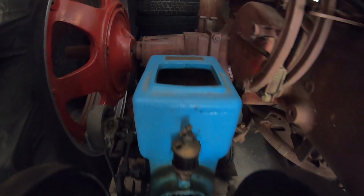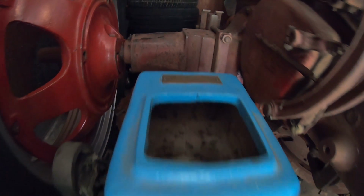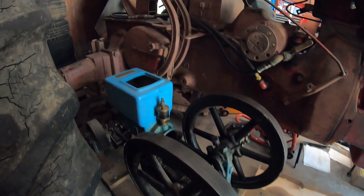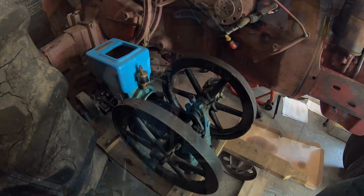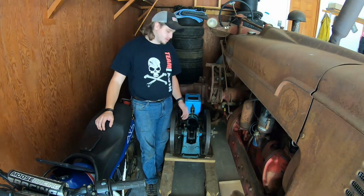So this is a single cylinder, 2 horsepower, runs at 550 RPM. You can run this on gas or kerosene, and it is water cooled. You put the water in this tank up here and it cools the single cylinder down here. I know it's hard to see now. In later videos we will bring out all of my vehicles individually and we'll do a full rundown on each one, so you'll be able to see this better, and same with the others. I got this particular engine down in Attica, New York.